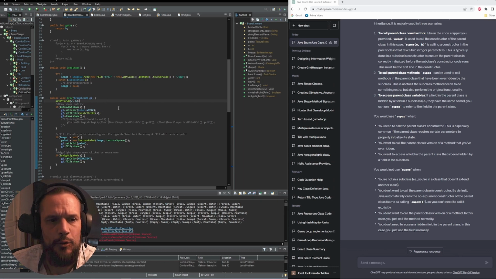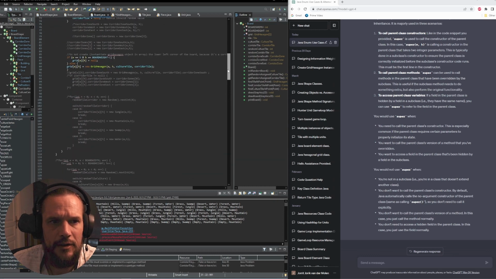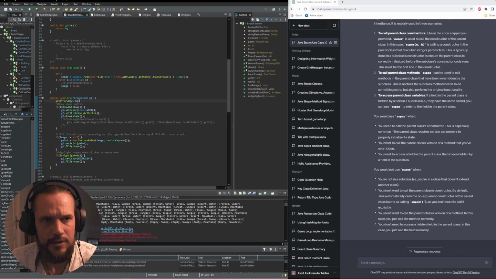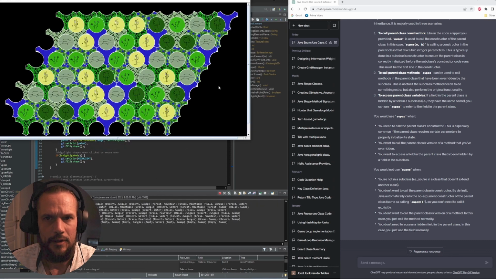Yeah, but then again, that would be logic also to have in tiles one level lower, and then have a separate one for that. Do I have a drawBoard method in here in board? I guess, yeah, drawBoard. Why don't I put it in drawBoard? I can test it out. Does my stuff still work, or did I break things? Yeah, it works. I like how it puts it in the console.